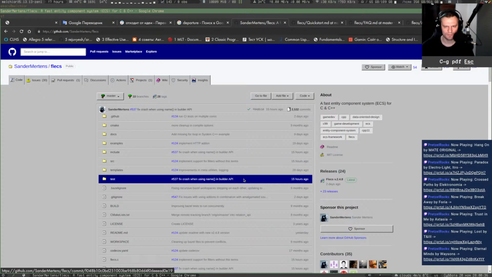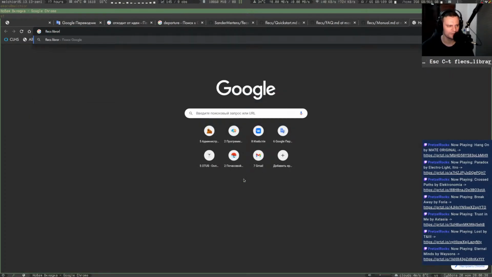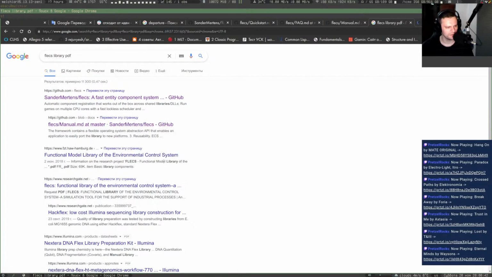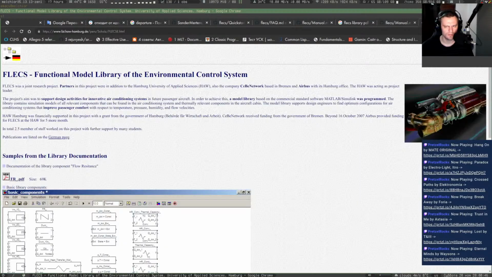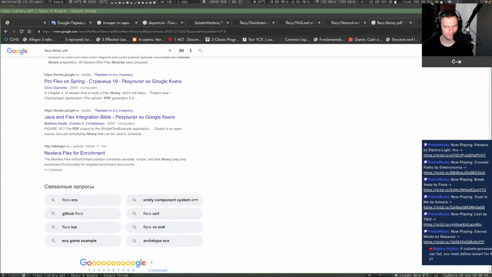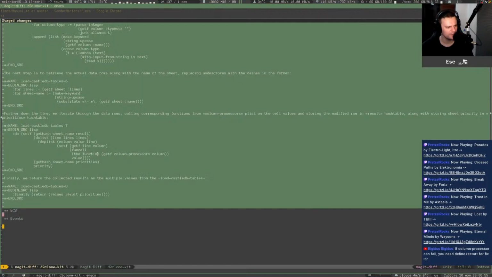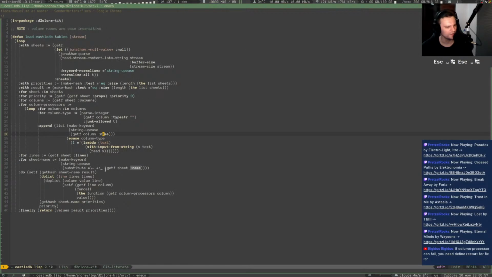PDF? No. Flecs library PDF. Flecs manual. No, this is something. It's not that. If column processor can fail, you need to define restart to fix it. Yeah, most probably I do. Let me just have a look at that.